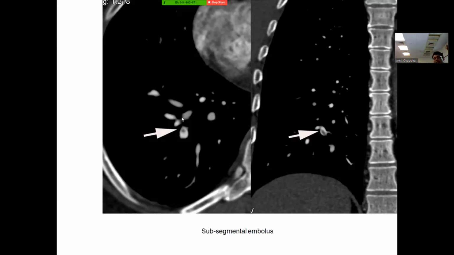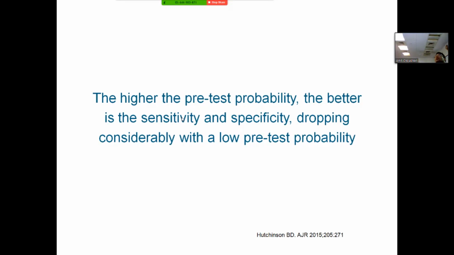The other thing is the higher the pretest probability. If the D-dimer is positive, the patient has clinical symptoms, and the pretest probability is high, then whatever you see, you will label it as a thrombus. If the pretest probability is low and the symptomatology is not fitting, then what you are seeing is it actually a thrombus or something else? Because if you label it as a thrombus, then the patient is on anticoagulant therapy. There might be something else also. So in that scenario, you are more important.